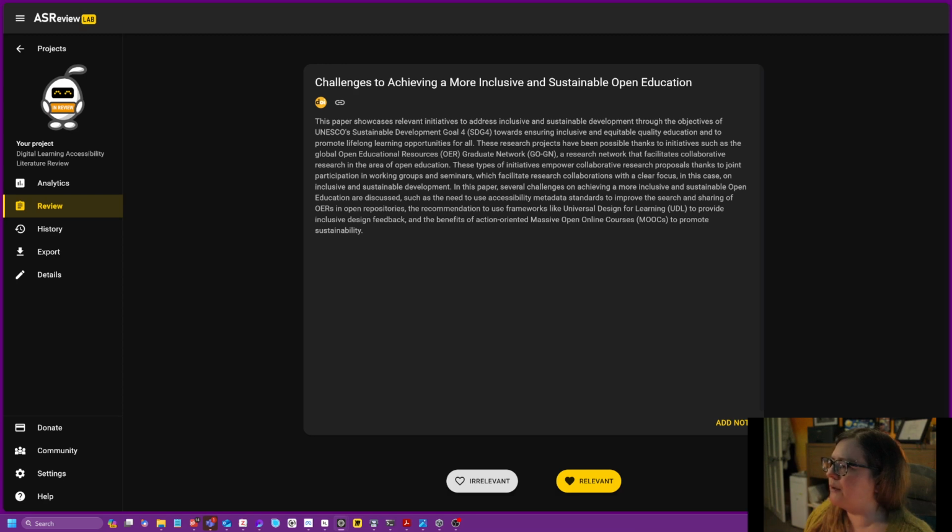Next one. So development calls. Okay, so this one is looking at accessibility metadata standards to improve the search and sharing of OERs and using universal design for learning.